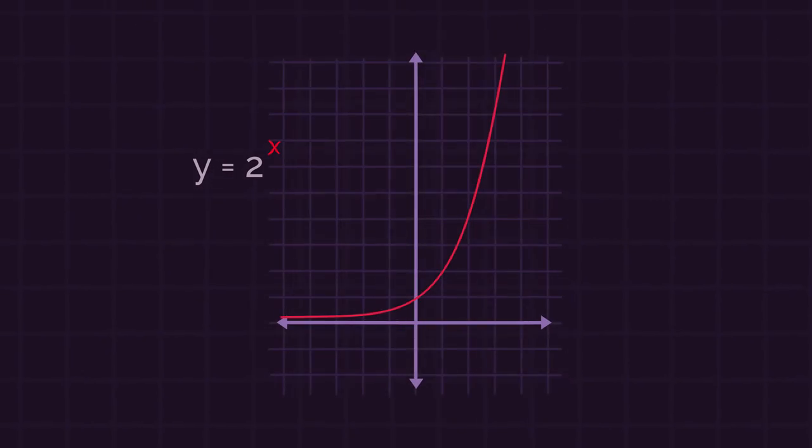Now, the exponential graphs. Again, it's just about recognizing the shapes. We'll discover more about them in future videos. Exponential functions are y equals k to the power of x, where k is any positive number. So y equals 2 to the x looks like this. For any number that is above 1, the exponential graph will also look similar in shape to this.